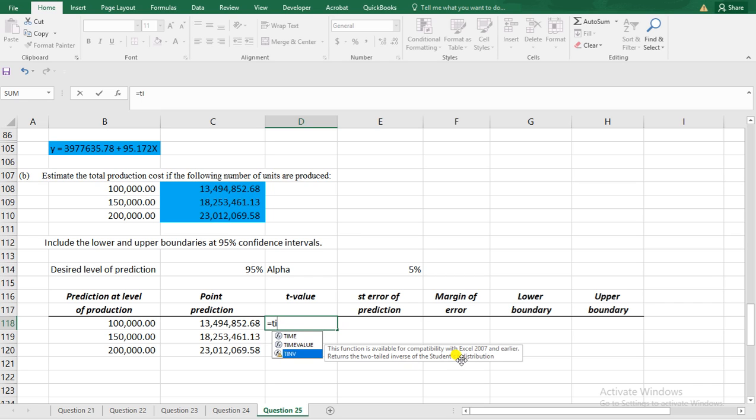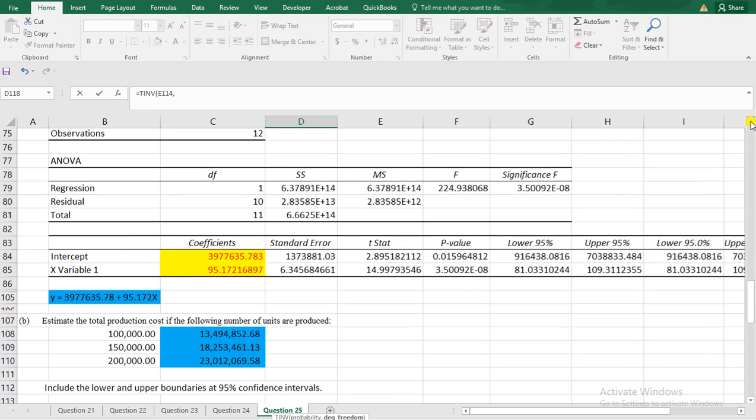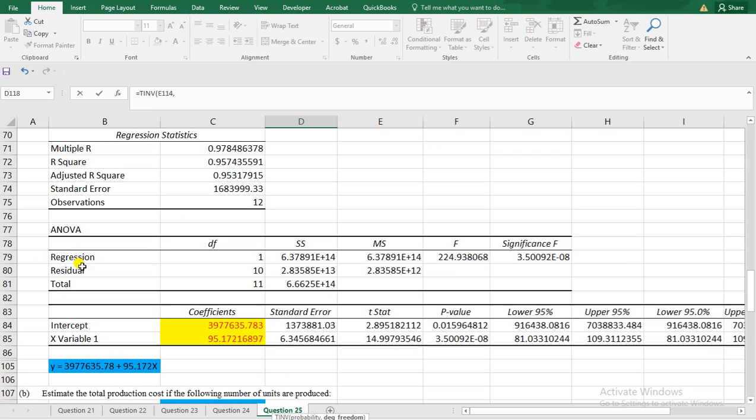In this case, I'm having our error, which is the chance that I will not achieve the desired results, 5%. I haven't clicked tab yet. So the probability that I'm not going to achieve the desired results is 5%. Degree of freedom is always the number of data values minus our regression parameters, which in this case is basically our residual. You see, DF standing for degree of freedom.